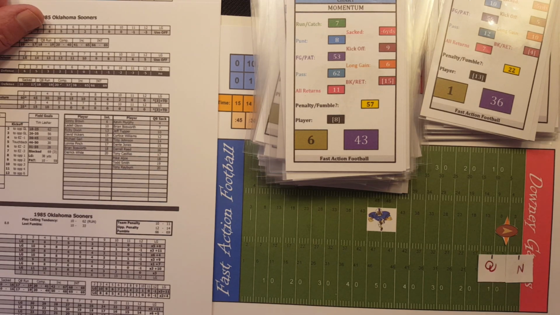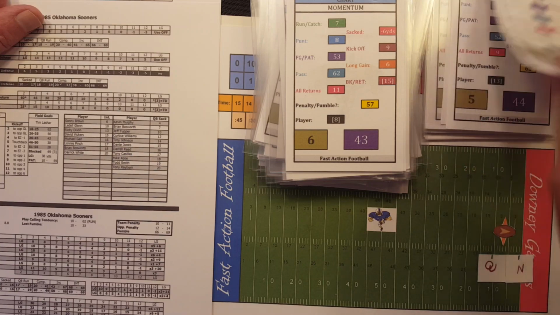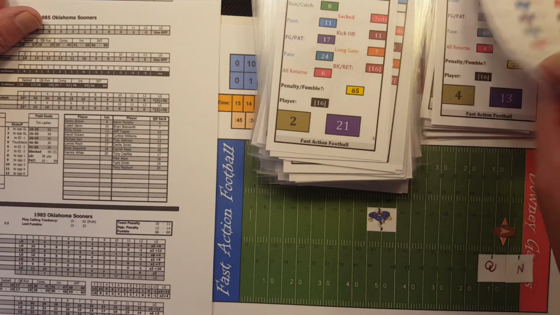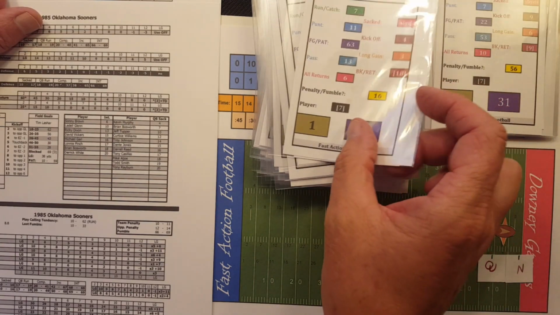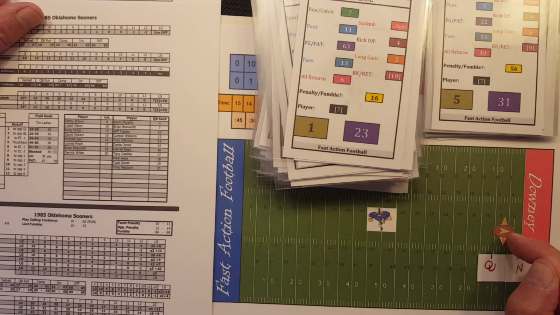2nd and 6 from the 7-yard line. There we go. All right, offensive chart, OU. It's going to be a run. There's no fumble or penalty. 9 is Jamel Holloway. A 7 is a 5-yard gain. So that's going to be 3rd and 1 from the 2-yard line.